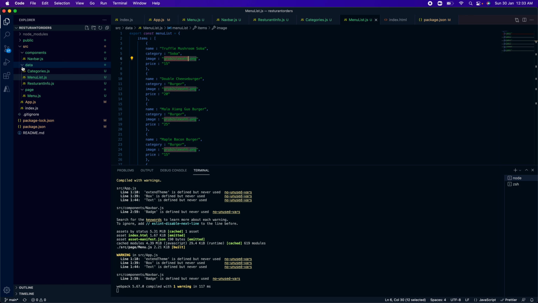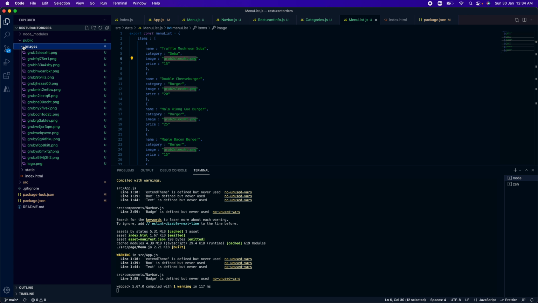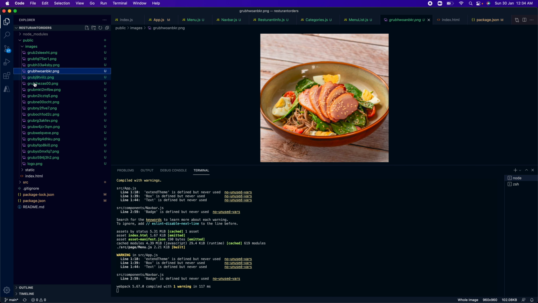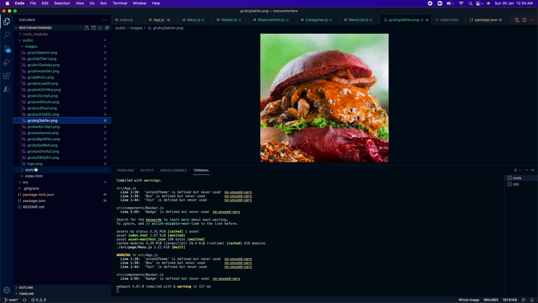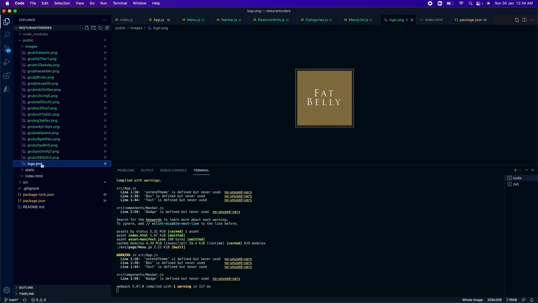If you ask where these images are located, I've put all these images inside the public directory, inside the images folder. Here you have all the associated images that I just downloaded from the internet. This logo is the Fat Belly logo, which is also from the internet.